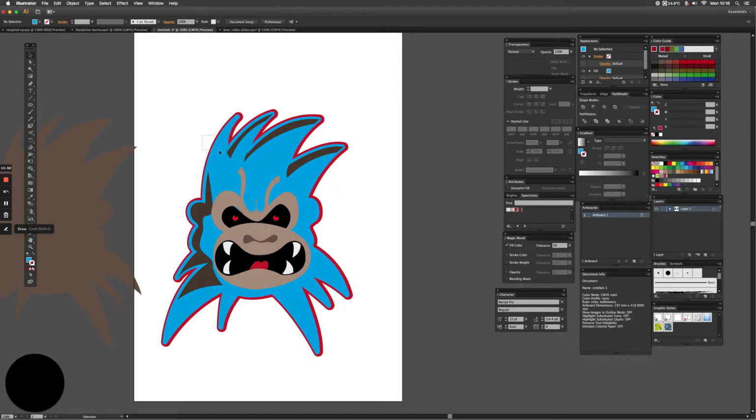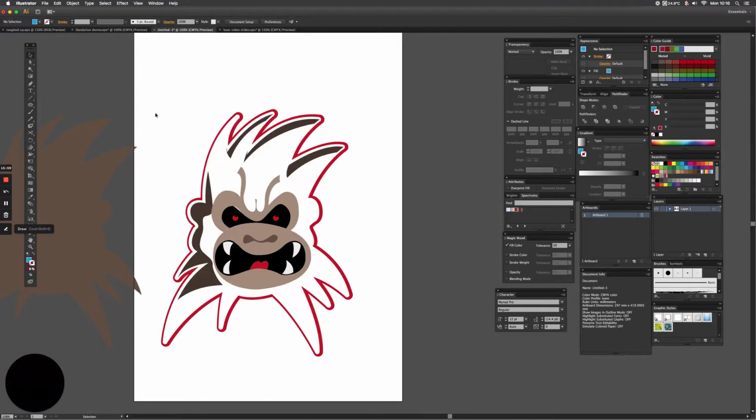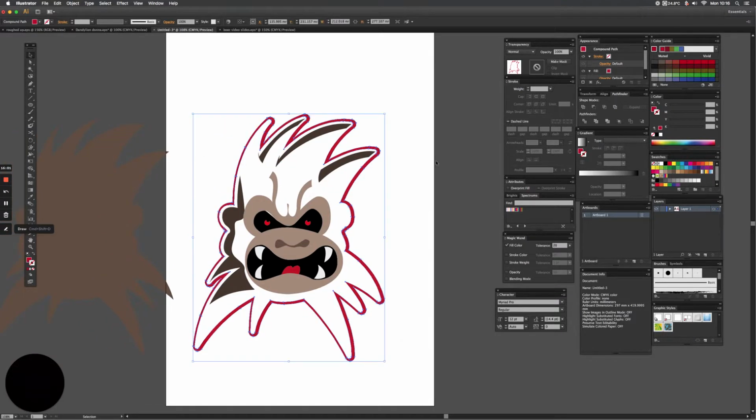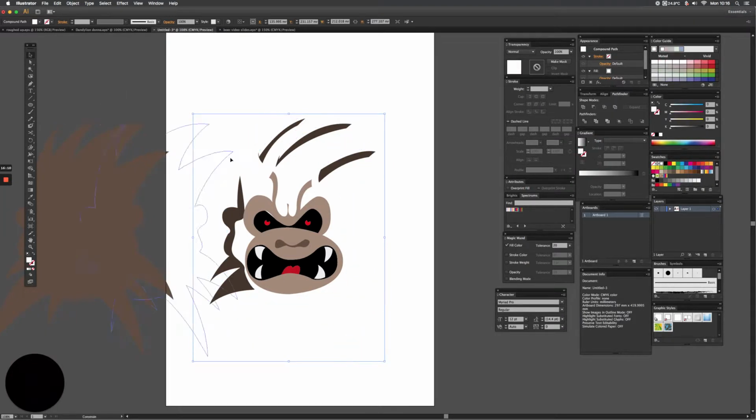Select them both, the red and the blue. Go back to Pathfinder, divide tool, ungroup again, click on the blue only, delete that, make that, I would say, let's go for a white fill, not a white stroke. So the white fill, bring that back in where it was.